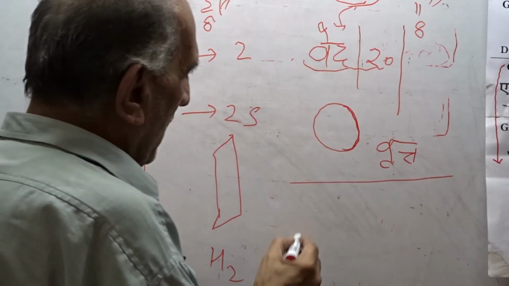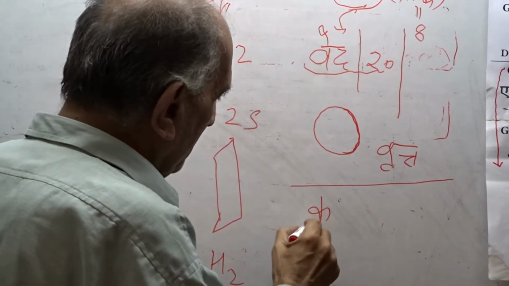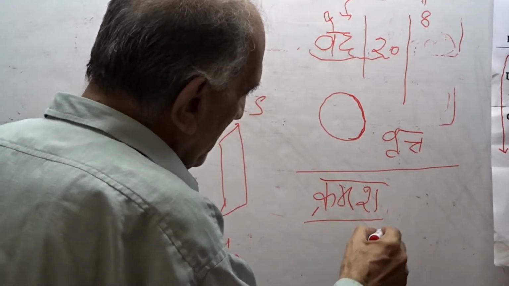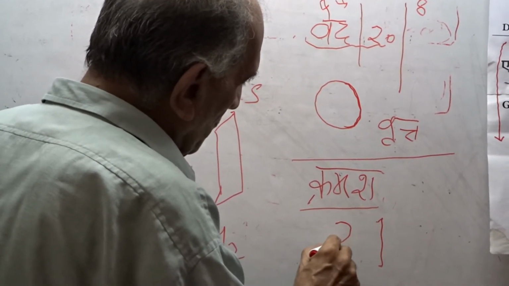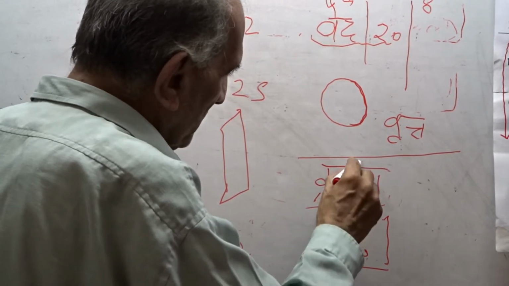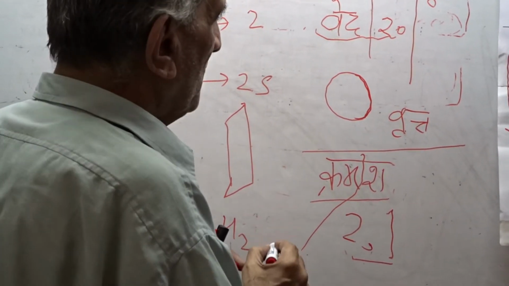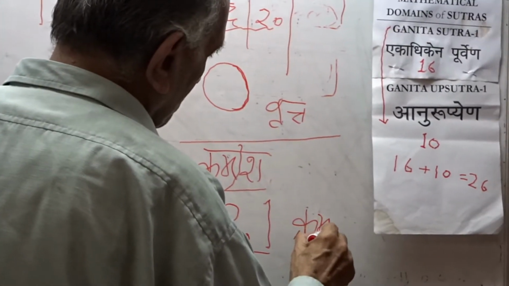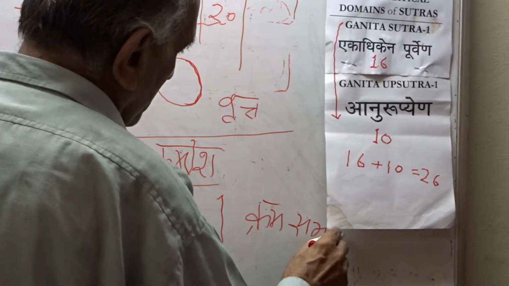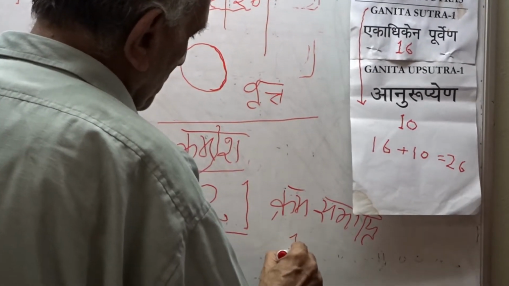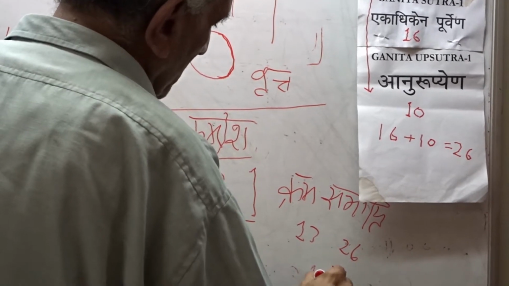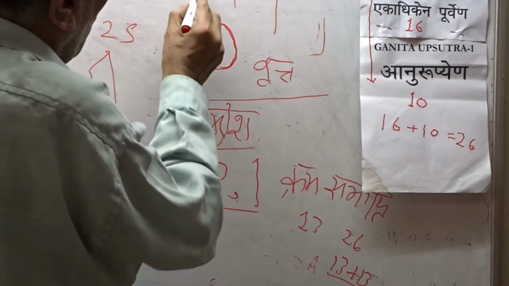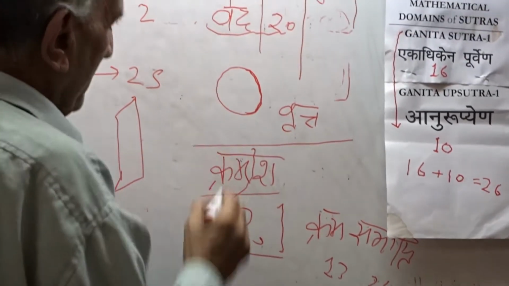Now when we are working Kramshaha, sequentially, this Kramshaha takes us from 1 to 2. It is the Kramsha, it is the Karam, it is the sequence. And this Kramsha, when it comes to Kram Samapti, gives us a value from 13 to 26. 26 is 13 plus 13. Therefore, when we are working from Ved to a Vrit, it will give us a Ved Vrit.